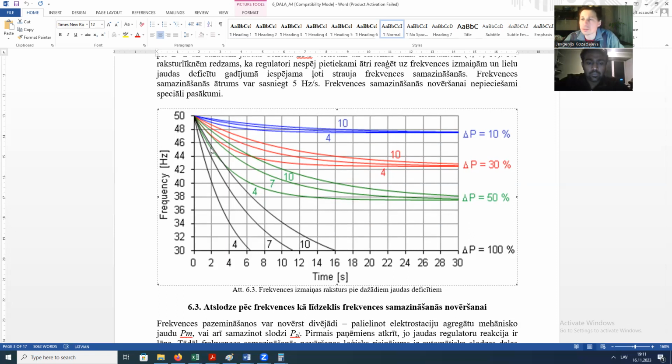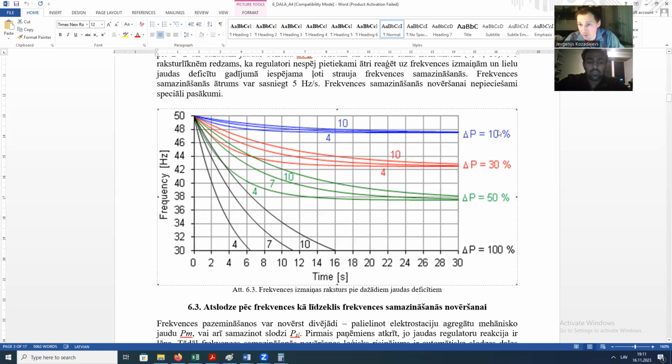Okay, so first of all, there is a special automation, what we call under frequency load shedding. In normal operation, all these fluctuations are covered by the regulator, as we discussed, based on this static coefficient. So increase, decrease the production, increase the production. But as was discussed, we have only up to 5% of reserve.